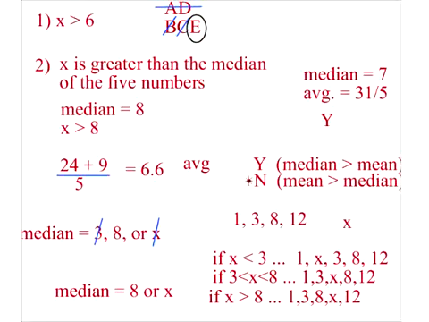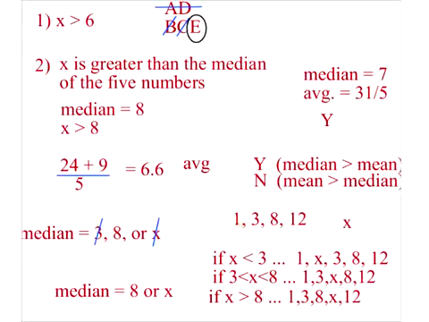Where are we getting the if statements from? The idea of median is that if you arrange the 5 numbers from least to greatest, yeah, I definitely shorted you. It looked easy. That's why I only gave you a minute, but that was much harder than I thought it was going to be. Miriam, when you're trying to find the median of 5 values, it's going to be the middle value, but because we don't know where x falls in this list, we don't know right now which one will be the middle value. So we realized that there was no way that 1 or 12 could be the middle value because they're just too far away.